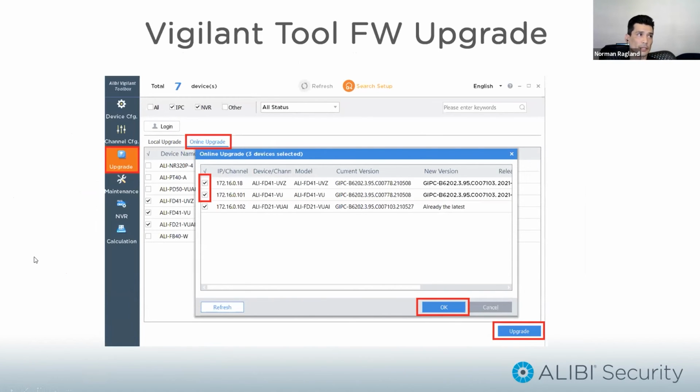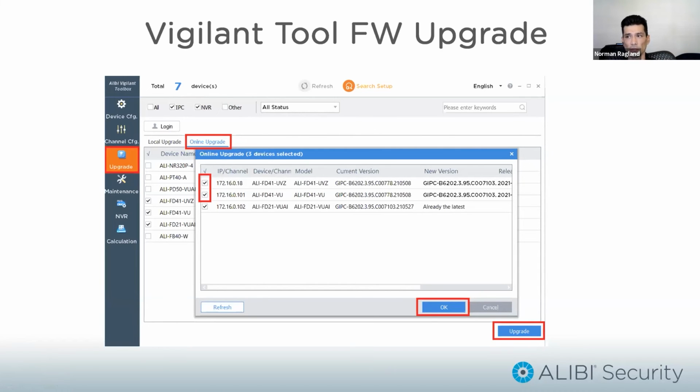So basically, overall, the toolbox, just to give you a little overview. You can see device config, channel configuration, upgrade. What we're calling out here is just that upgrade section. You've got your devices plugged into your network, or they're in the recorder. You can actually just click online upgrade. And from here, it will find the firmware and let you know. You can see there, the first two cameras recognize there's a new firmware for it, but that third one is already at its latest version. So from there, you just hit OK and it'll upgrade those cameras for you automatically. You can see a little progress bar. Once they're completed, the cameras will automatically reboot and then they're online with the latest firmware. So it makes it very easy.